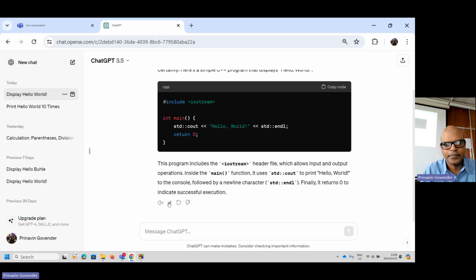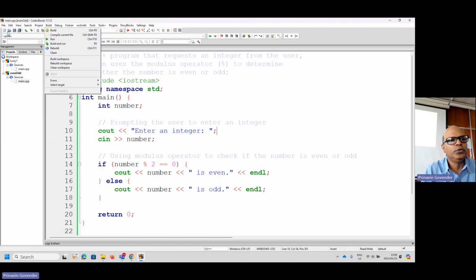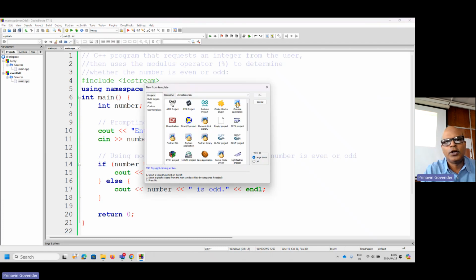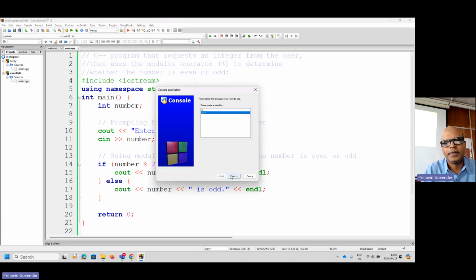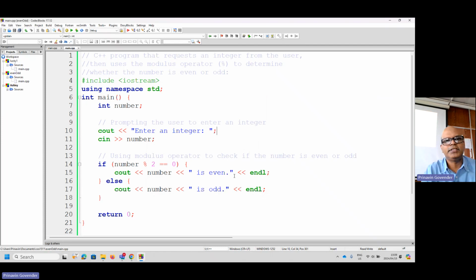Let's copy that. Open up my Code::Blocks. Here's my Code::Blocks. File, new project. Console application, C++. Let's give it a nice name. Lucky, you here? I like Lucky's name. Okay, Ashley, you here? Oh, there's Ashley here. Right, let's give Ashley's name. Ashley. And we're going to say next. And we're going to say finish.